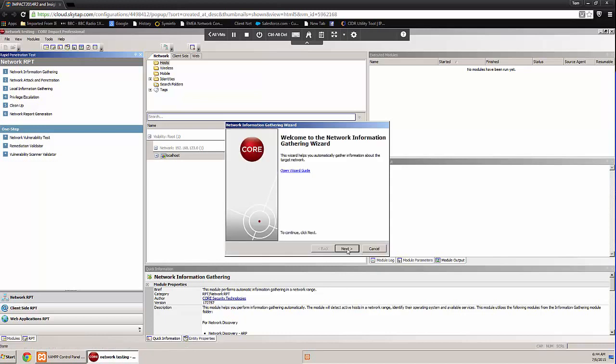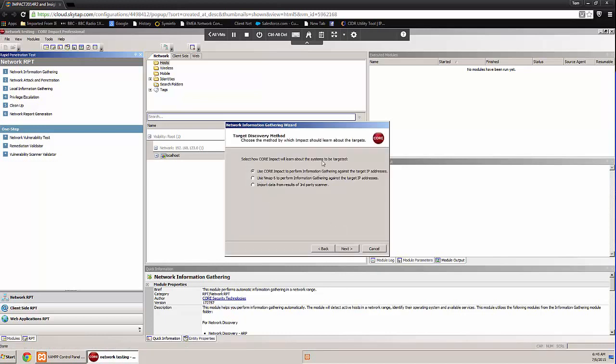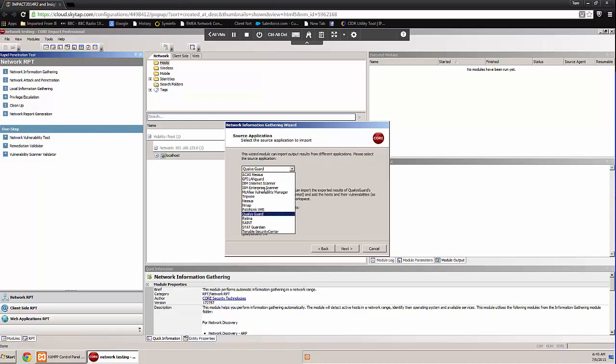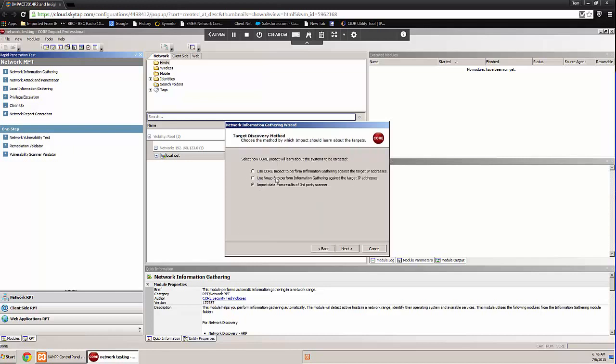In that wizard we decide how we're going to do the port scan. So Core Impact's got its own port scanning method, but we also have built-in Nmap, and we can import data from third-party scanners. So we've got all the big scanners in here, and the difference is if Core Impact or Nmap is doing the port scan, basically we will scan the environment, we'll see what machines are live, we will have a look at what ports are open and what operating systems are running, and based on that we will do the attack.